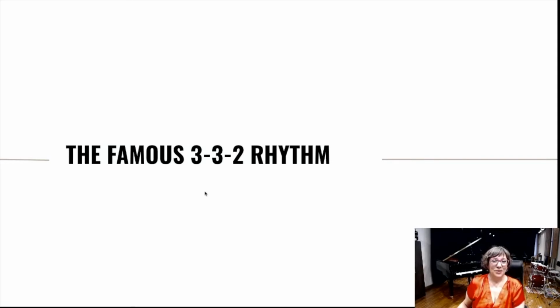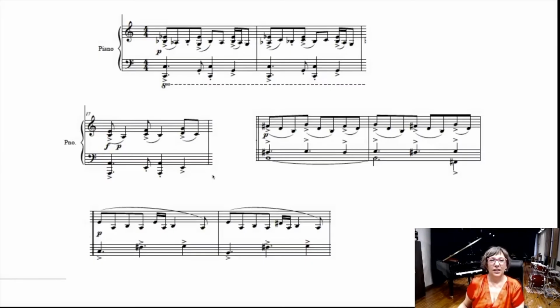So we go to a very famous rhythm. It's called 3-3-2 in Spanish, 3-3-2. This rhythm can be found all the time in the music of Astor Piazzolla. I cut several examples here to show you. Here we have, in the melody, these accents, 3-3-2. Yes, we are talking about eighth notes. So we have groups of 3-3-2. Pa-pa-pa, pa-pa-pa, pa-pa.